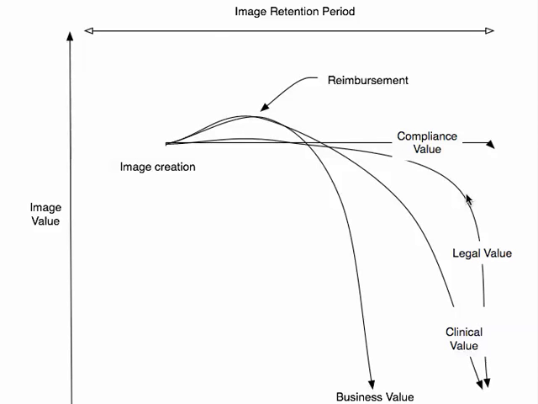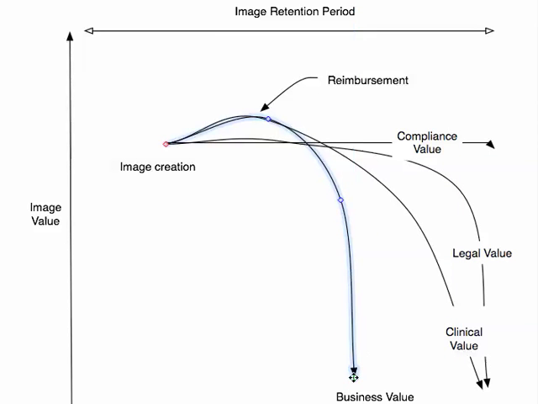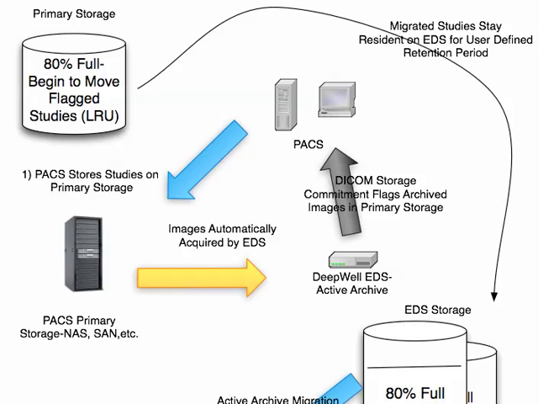Again, you've got a compliance value here, you've got a business value here. Some would argue that business value stretches out a little further, but regardless, you've definitely got decreasing values. Legal value decreases as time goes on, and the diagnostic study reaches the end of its retention period. There's less likelihood that it's going to be required in the event of litigation and so forth. So how do we match the tiers of storage to those typically decreasing values? Well, we use an active archive approach.